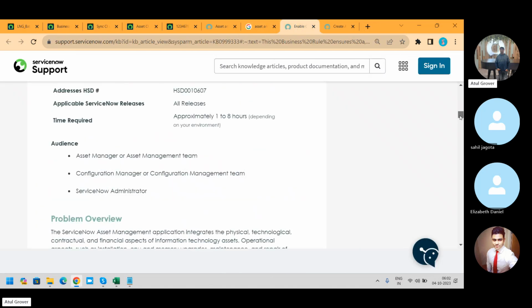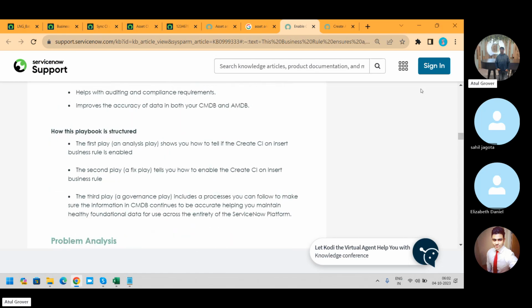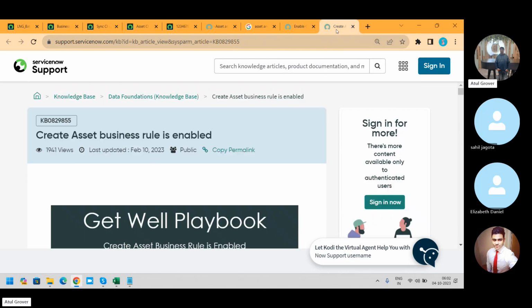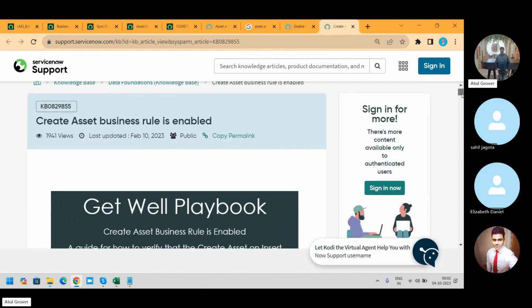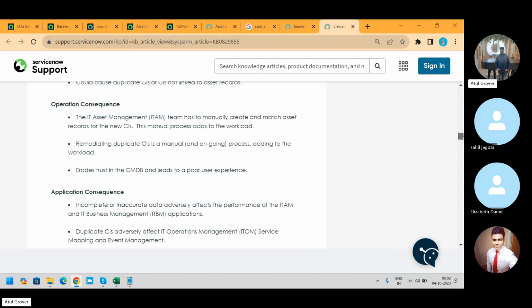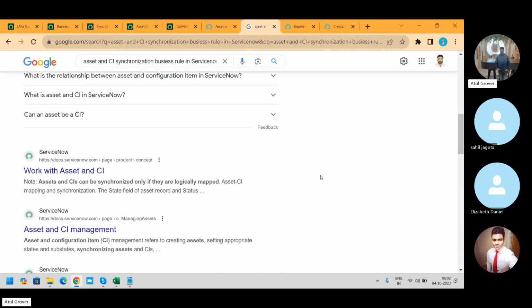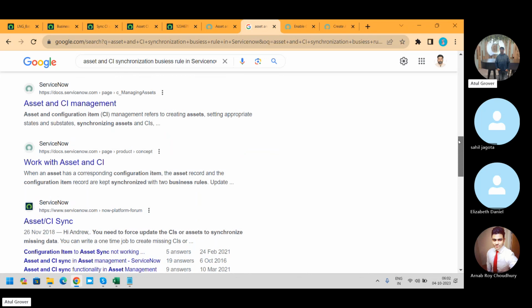Come on, where is that particular thing? Oh my god, we have to read a lot. Asset and CI, because this is very much important.